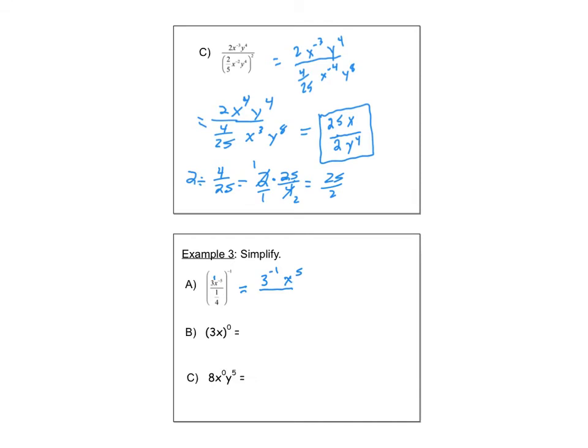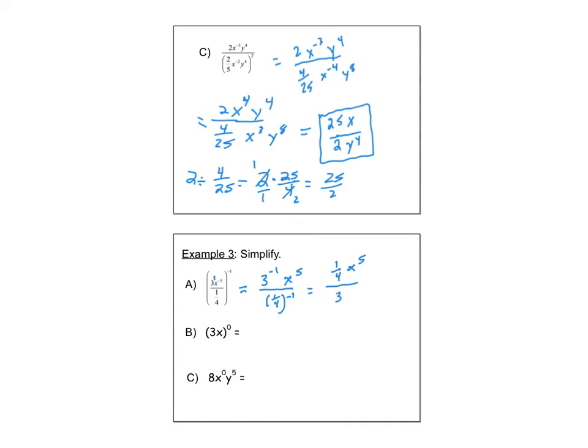And then you've got 1/4 to the negative 1 power. So now all the negative powers, I'm going to flip to the inverse side. So 1/4 is going to come up, become 1/4 to the first power, which is just 1/4. And then we still have x to the 5th. And then 3 to the negative 1 is going to flip down and become 3 to the first, which is just 3.